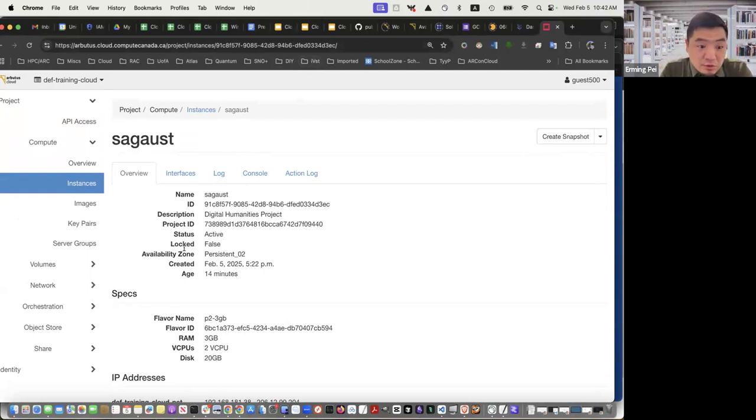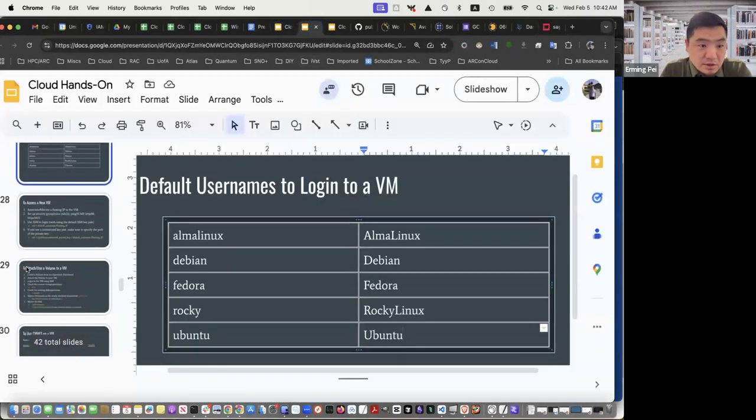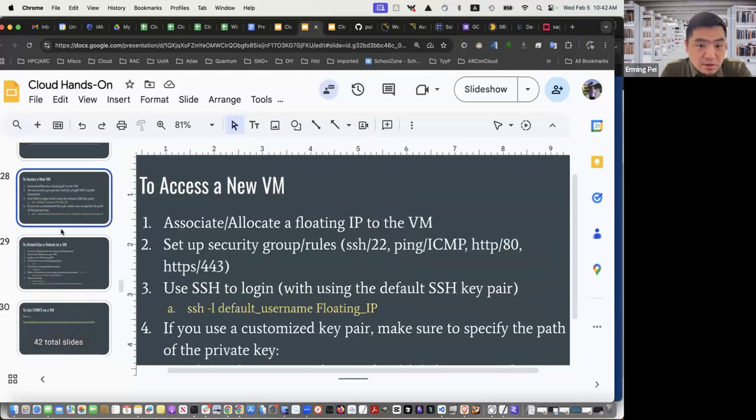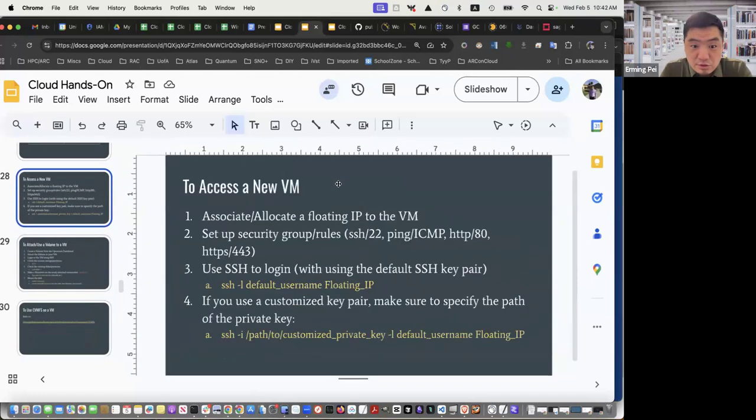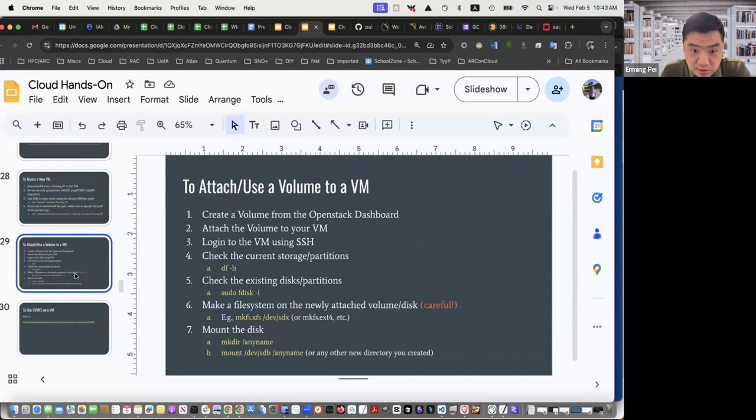But sometimes you may need to do more. Let me see in my slide what's next. This slide shows you the steps of accessing a VM, which you already did, and how to use a volume.